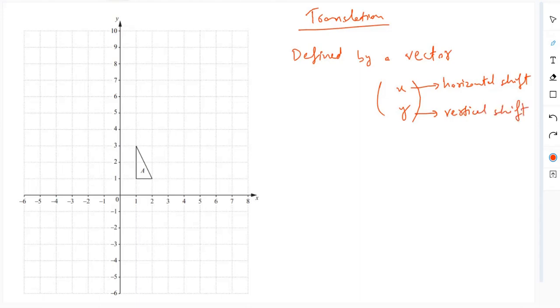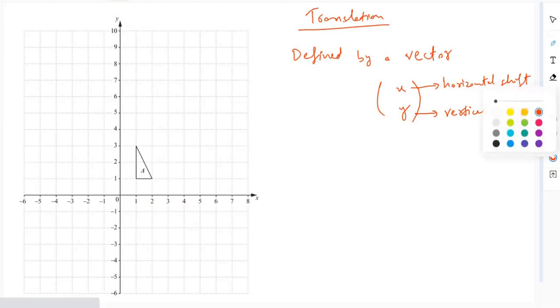Achha. Now, all a translation means is that you want to shift your object to another place. उसको आपने उठा के कहीं और पे place कर देना है. Nothing about the object changes in terms of the size of the object, in terms of the orientation of the object. Everything remains the same. Size भी वही रहेगा, उसकी orientation यानी उसकी direction भी वही रहेगी. Nothing will change. बस वो उठा के कहीं और पे place कर दिया, right?